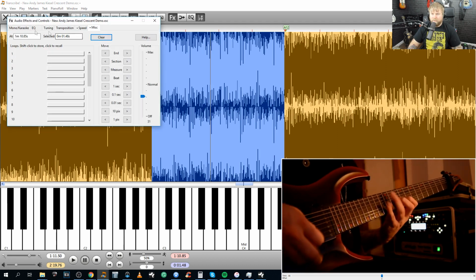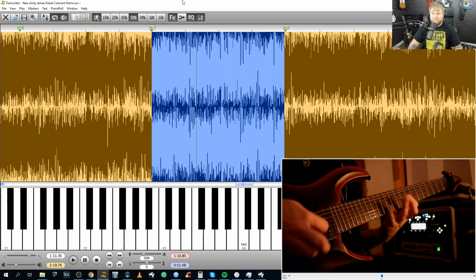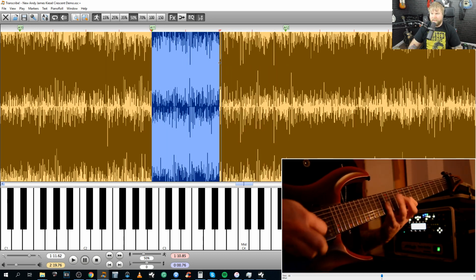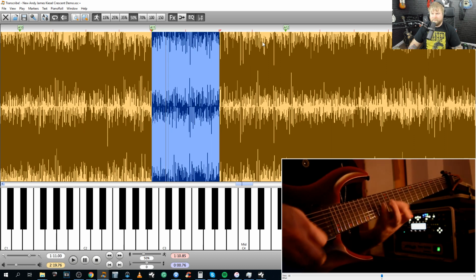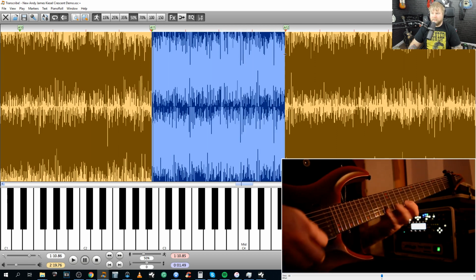Now, I find this a very useful tool for my own personal practice. I would like to clear that and just take out some of the low end, remove the low end. I'm just going to put some of it back in. Now, as a practice tool, just using something like that can be quite useful. Absolutely wonderful tool for, like I say, practice or for transcribing or for helping to show somebody what's intended. And yeah, in essence, that is Transcribe.